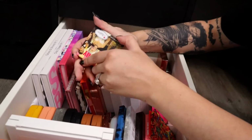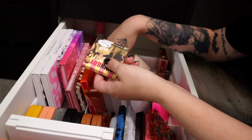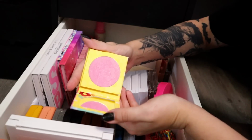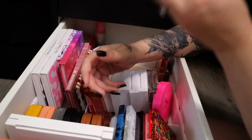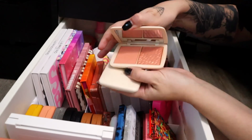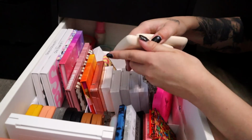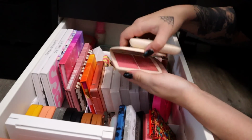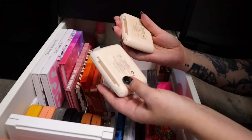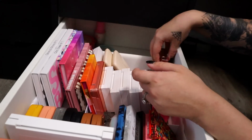I want to keep the Balms Down Boy because it's a really pretty pink color. I will declutter the Lizzie McGuire one. I really like how sparkly it is, but it pulls a little more purple, and that's not really my vibe, so I'll declutter that one. I want to keep both of these Cover FX duos. Boom. And the pinky one. Boom. So this is Soft Peach and Mauve Mauve. I think that's how you pronounce that word.